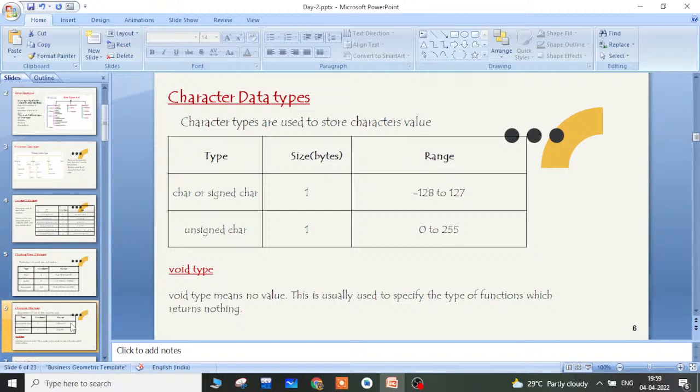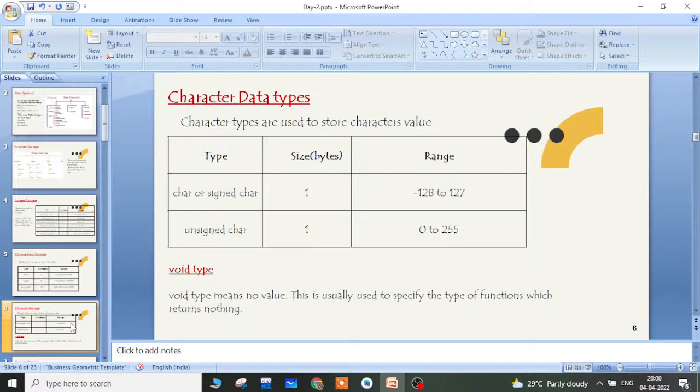When you go with a signed character, it has the capability to keep both positive and negative values. So 1 byte is nothing but 8 bits, and 2 power 8 is equal to 256. That will be the maximum character range. On the negative side, it can keep minus 128 as the maximum value.